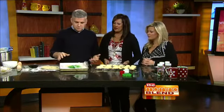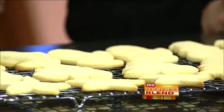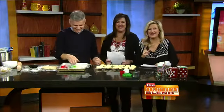We've got a red, green, and white. If you're going to have kids do this, maybe do two colors. When I've done it with my niece and nephew, if I give them five colors to choose from, all five are going to go on that cookie. And whatever they have, their mouth will be that color. Exactly. So know that too.